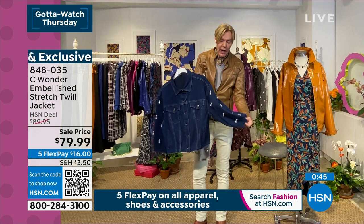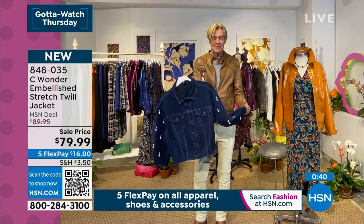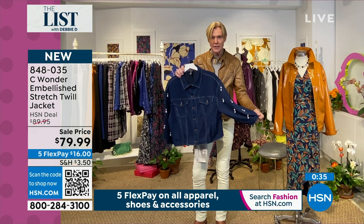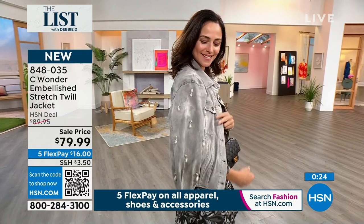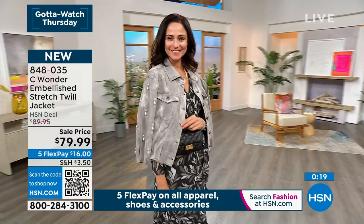And I'm loving the idea of a lot of pearl jewelry with this as well. Even though it's denim, decorated denim is a term I love and adore, this becomes not only the perfect jacket to go over, we actually have a flared pant that matches it. I love this over everything. If you can't get that patent leather jacket, then this is my next favorite piece, because it comes with its own jewelry. It's so cool. And that balloon sleeve, it's everything. I love this jacket.